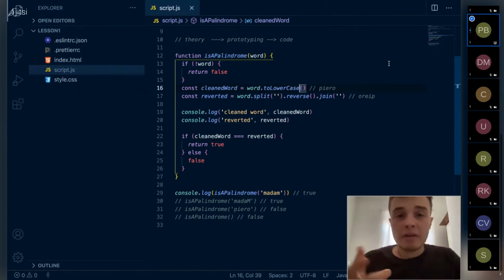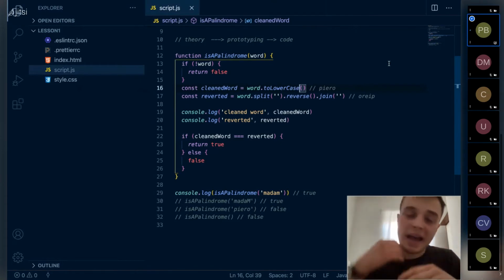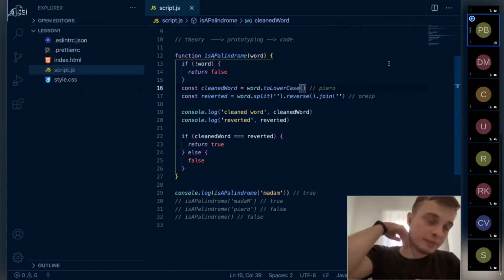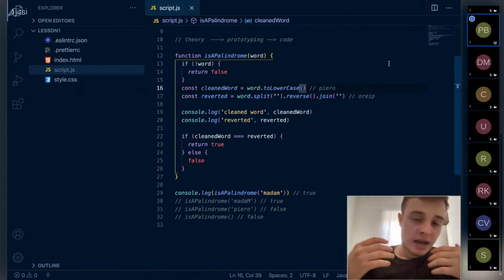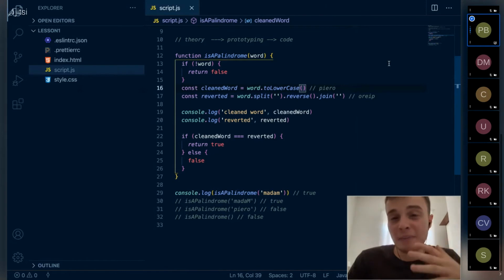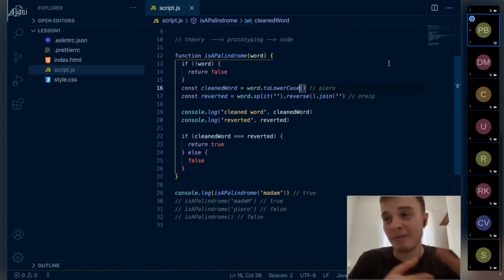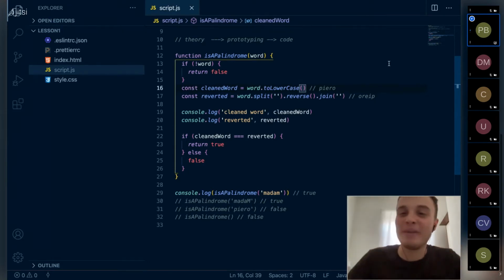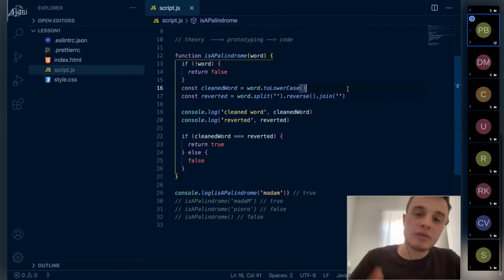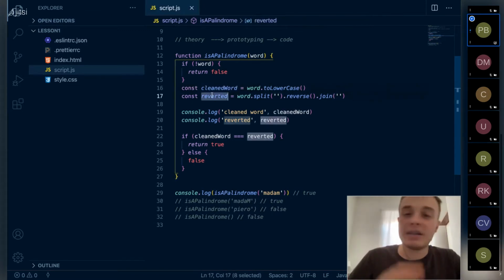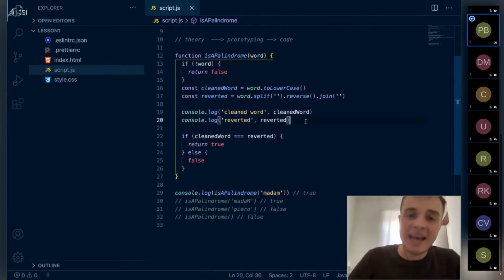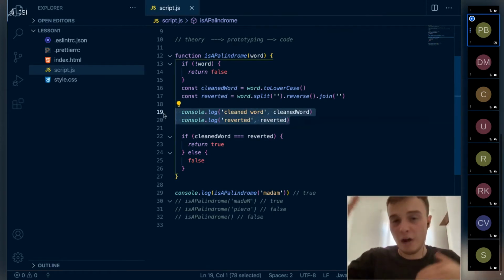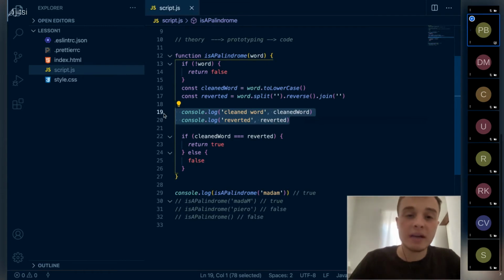But a logic error is the most difficult one to catch. It's simply an error made by human logic. You create the error and you've got to solve it, so you're kind of an investigator of a crime you committed yourself, right? Here I wrote toUpperCase instead of toLowerCase, so clean word and reverted can never be equal. And I used some console logs to see how my program execution was going.